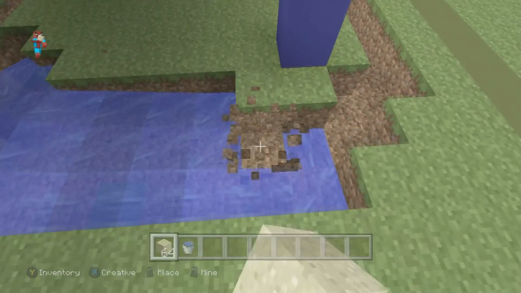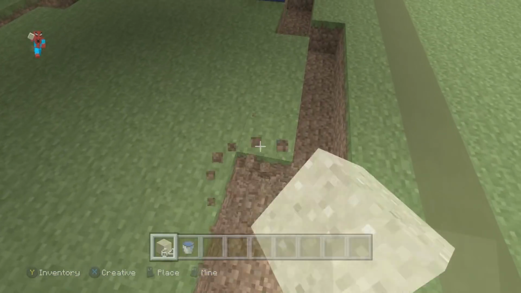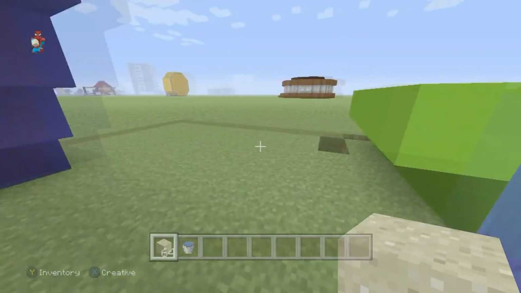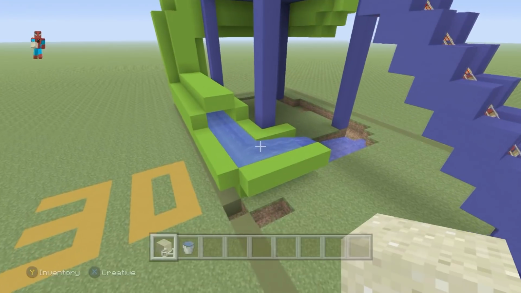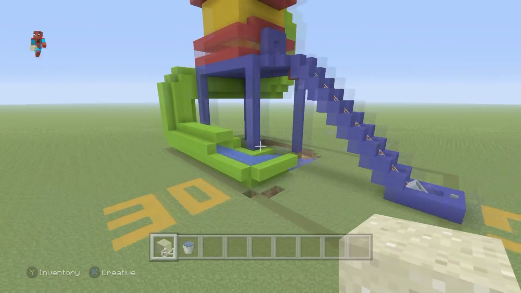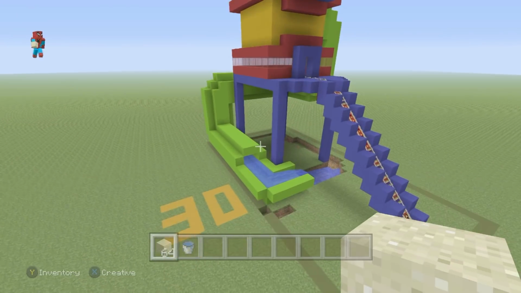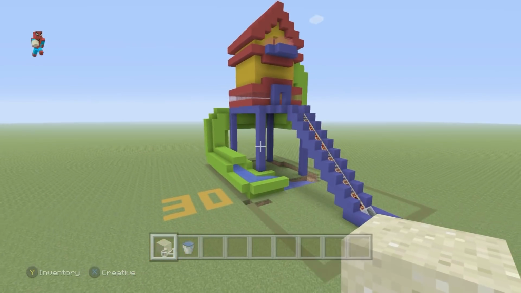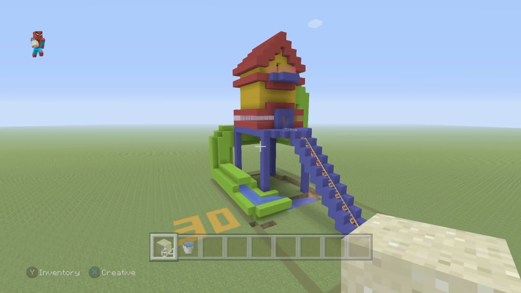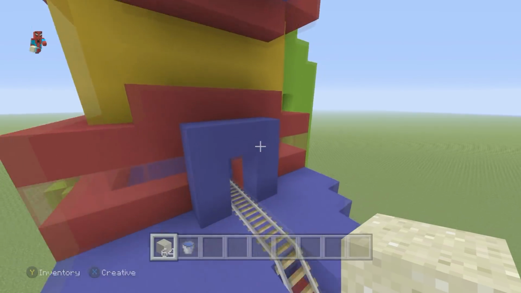So maybe dig out a center spot like this for the base of your house. And I'm going to fill this with water later on. I'm not going to do it on recording because it'll actually take a while. So dig that out, replace that with water. But what I'm also going to do is place some sand around the base of the house. I might even place a couple of umbrellas and parasols. Actually, I don't really want to do that. But that's pretty much the house, ladies and gentlemen.